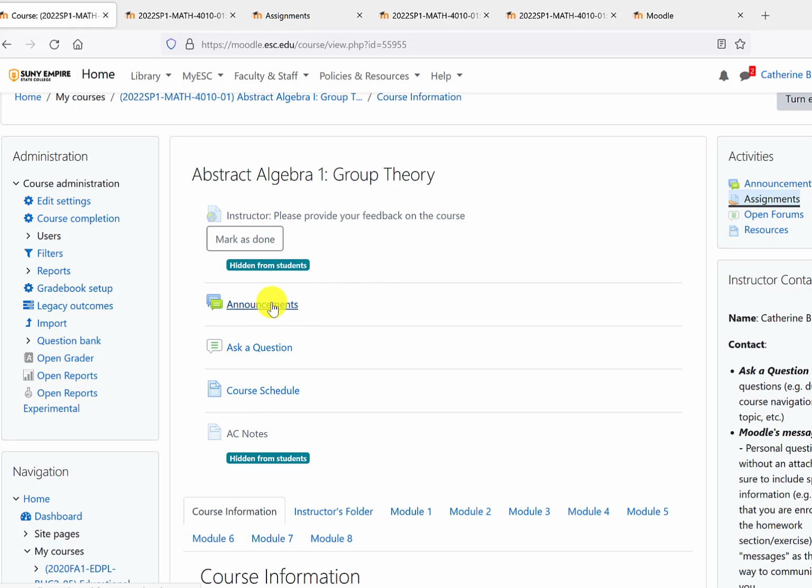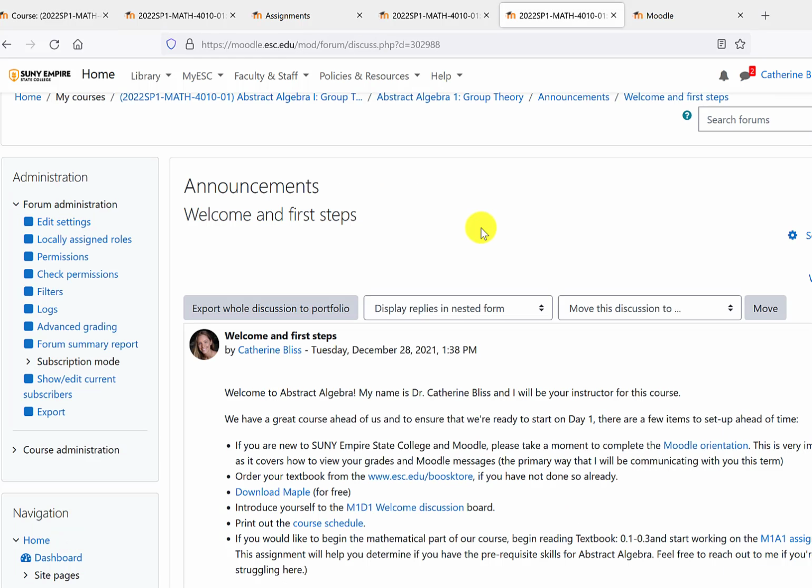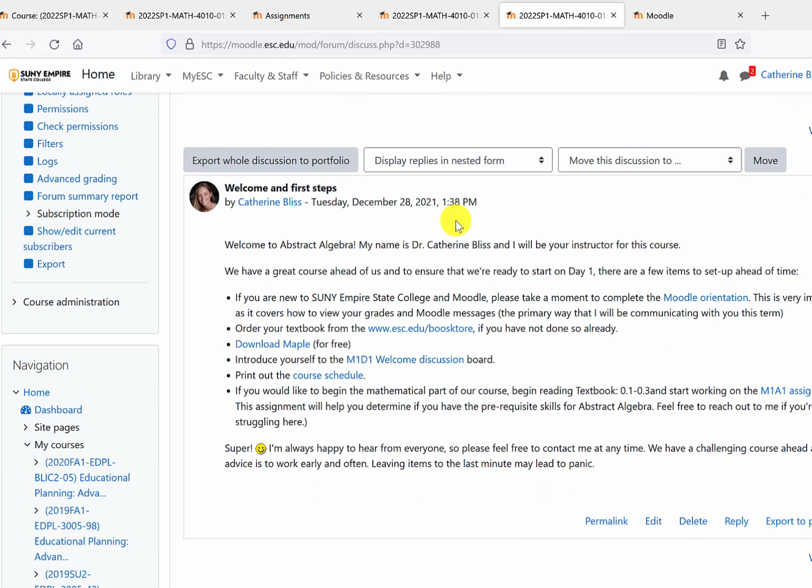First of all, the announcements area. In the announcements area, I post an announcement for each week of the course, and this gives you a good idea of what you should be focusing on. Sometimes I'll give hints for homework. So for example, right now we are in the pre-term week. The course is not started, but you're just navigating the course and getting set up. And there's a few things to do.